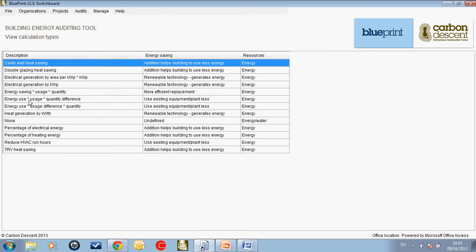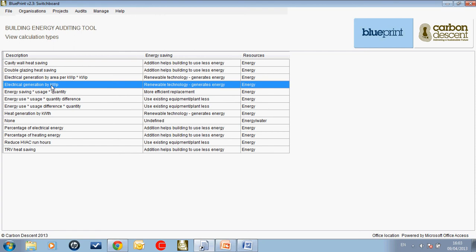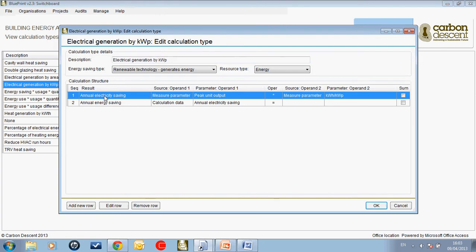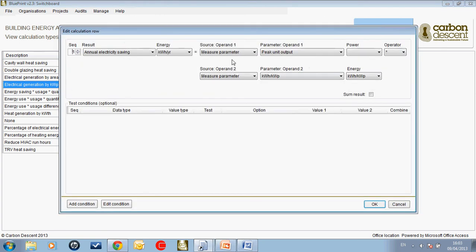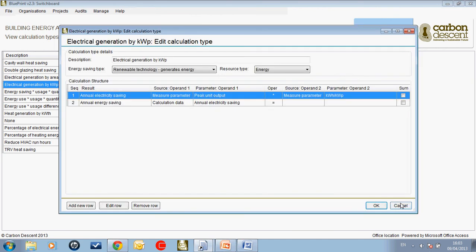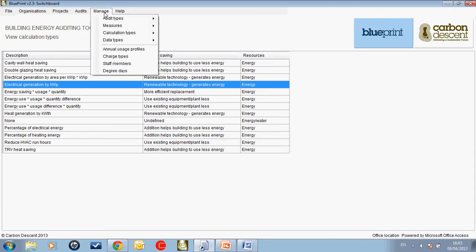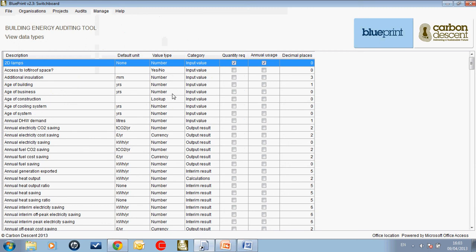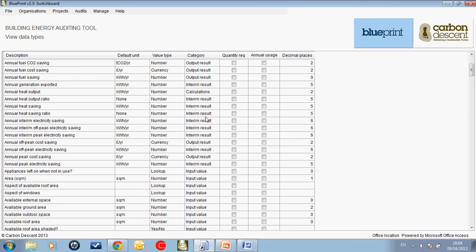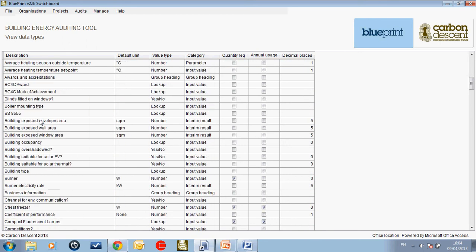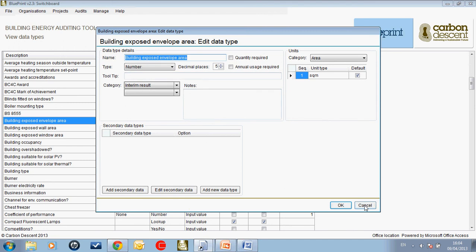Calculation types, so the different recommendations rely on calculations, and again these are things that you may wish to customize yourself and modify, and obviously this requires some knowledge to do, but again this is all part of the process of being able to customize BluePrint and set it up in the way that you want. Again, through to data types, so if there's something you want to collect data on, hand dryers or something that isn't in the default data, you can create your own, or you can modify the data that's already there.